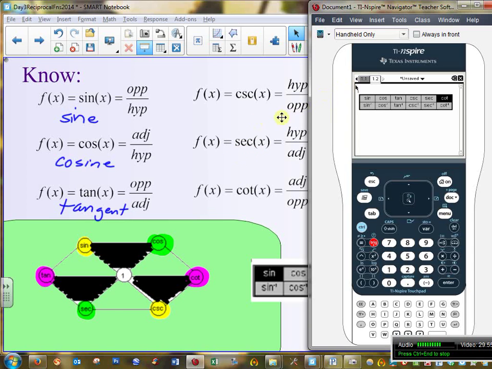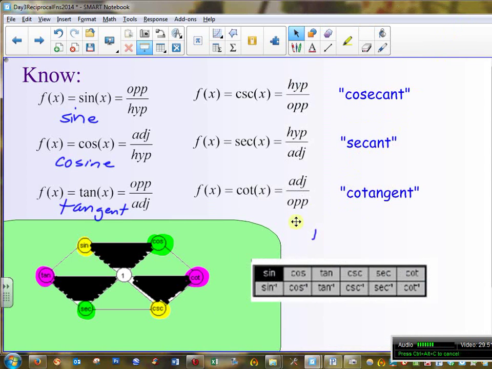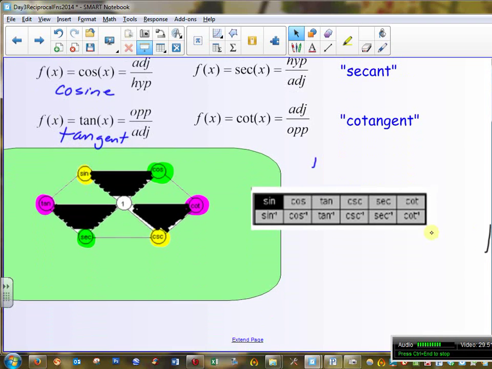Okay, so that's great if you have the Inspire. You can just hit that trig button and match them up. What happens if you don't have the Inspire? Well, that's where something we call the magic hexagon comes in. I'm going to make that a little bit bigger for you.